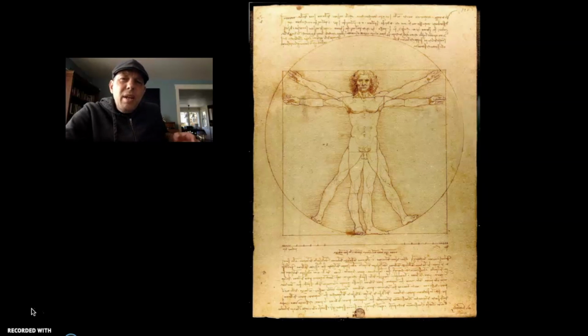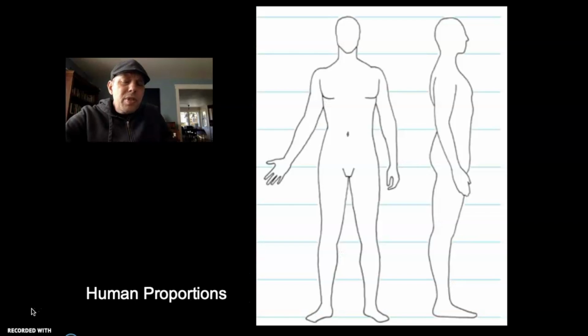But that being said, there are a few things that you should keep in mind. And so this little primer slideshow is just to kind of get you in the right headspace for a few of those things that might give you hangups. So the very first thing I want to talk about is proportion. And of course, your model is probably not going to be standing up exactly like this, but it's a good thing to keep in mind.